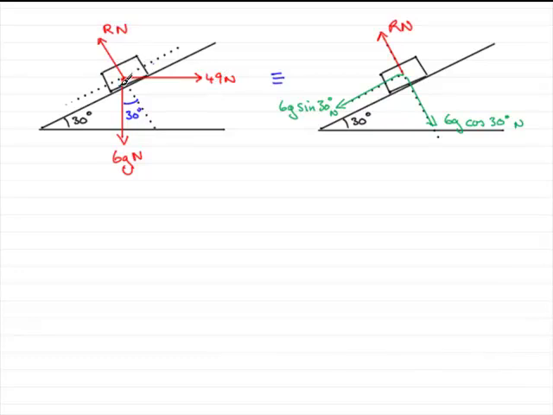And it causes this particle, which was in equilibrium, to move up the plane, to accelerate up the plane. So what I'm going to do is now also mark in an acceleration arrow up the plane. We'll call that A, and it's accelerating at A meters per second per second.